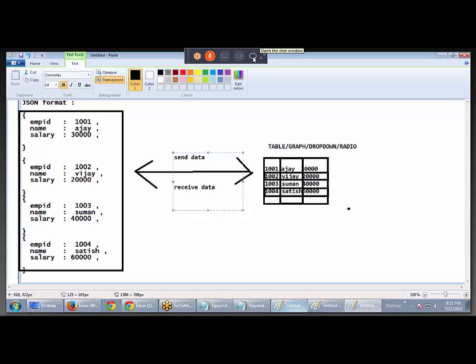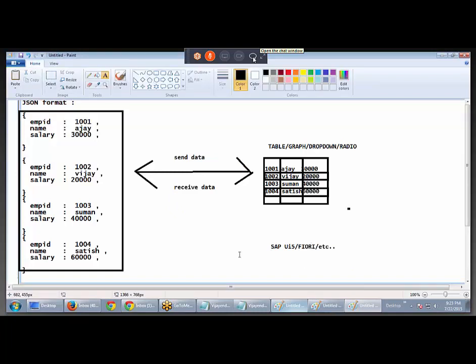So this is in case of SAP UI5 or Fiori or whatever. So these are the two formats supported by our gateway server. So you can easily develop your front-end applications for displaying those records.